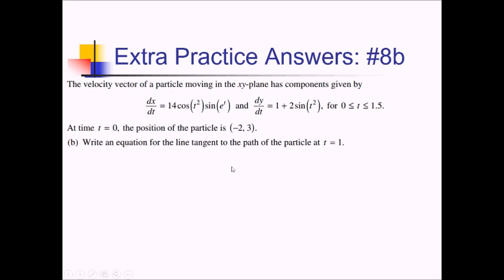Now to do this, they gave us an initial position, and they gave us the derivatives of x and y. So we're going to use the fundamental theorem to individually get x and y. For my x value, I need to take my initial position of -2 for x, and I have to add the integral of x prime from 0 to 1. So integral from 0 to 1, x prime of t dt. And let me do that on the calculator.